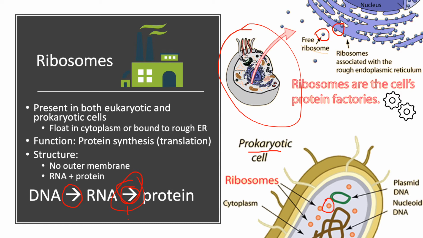The ribosome is able to read the messenger RNAs and assist with the binding of the amino acids to the transfer RNAs in order to build up the polypeptide chains, and that process, again, is called translation.